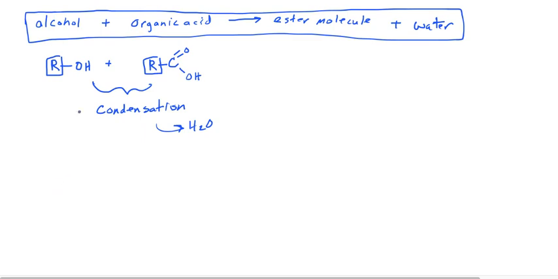Let's take a very basic alcohol. The most basic alcohol would be something that has one carbon. So we need the hydroxyl group, and then we've got our hydrogens. If this were just this one carbon right here, this would be methane. So obviously from our studies in class, we know this is methanol.